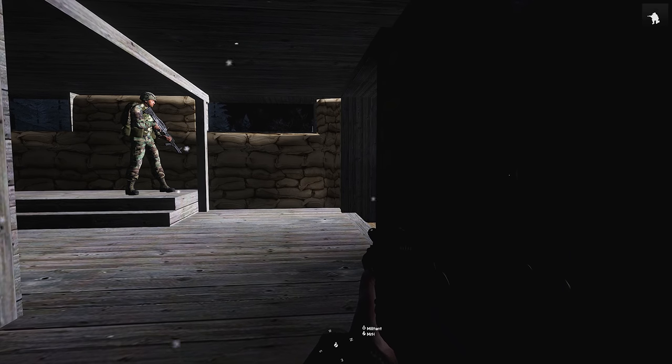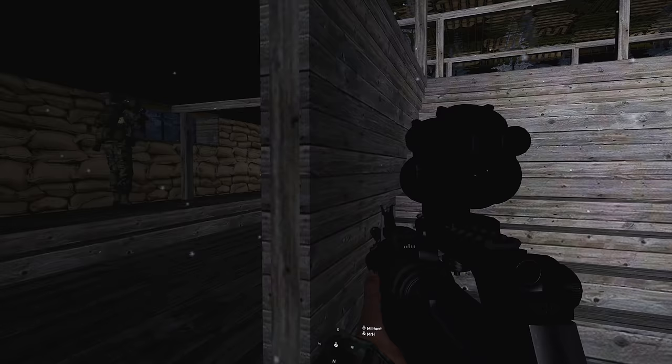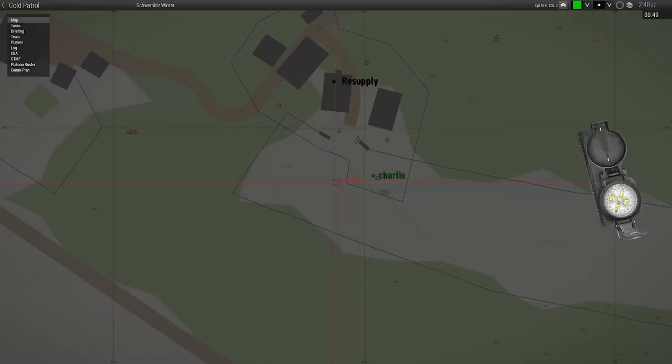Freddy, how are your med supplies? Do you need some? Yeah, I'll come grab it in a second. Is that enemy? Yeah, I could use some.